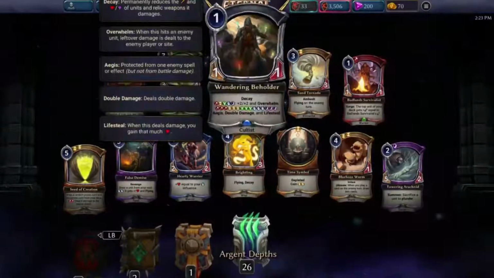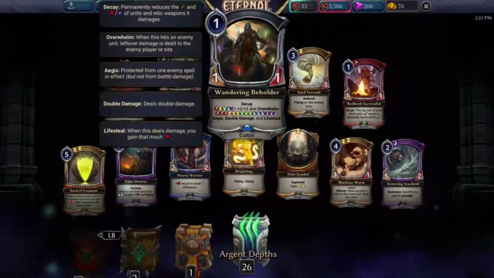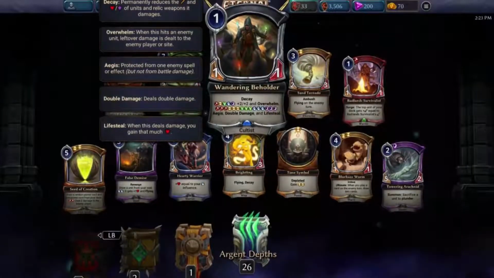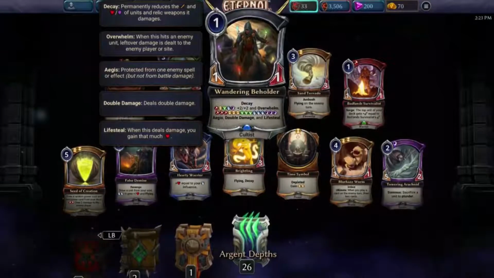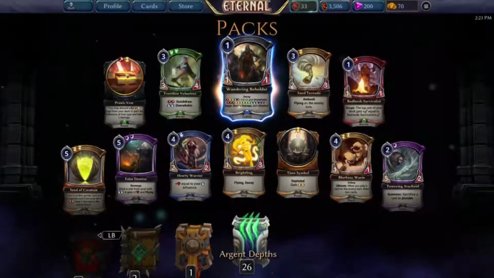Go ahead and hit it. A 1/1 cultist, no influence cost. It has decay. If you have 1 of each, it gets 2/2 and overwhelm. If you have 3 of each color, aegis, double damage and lifesteal.